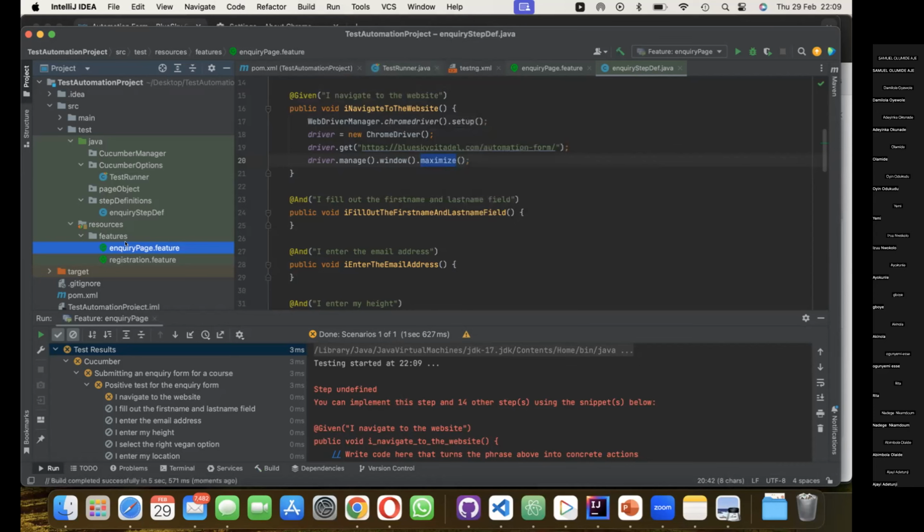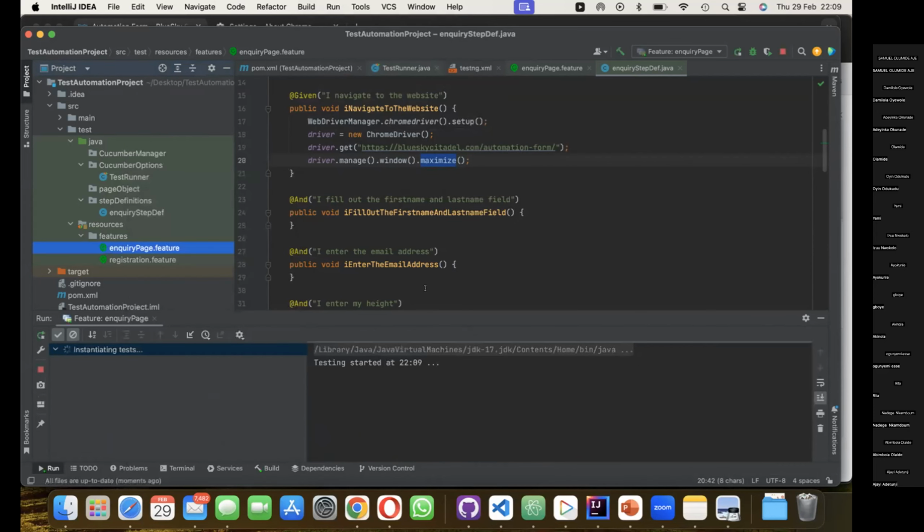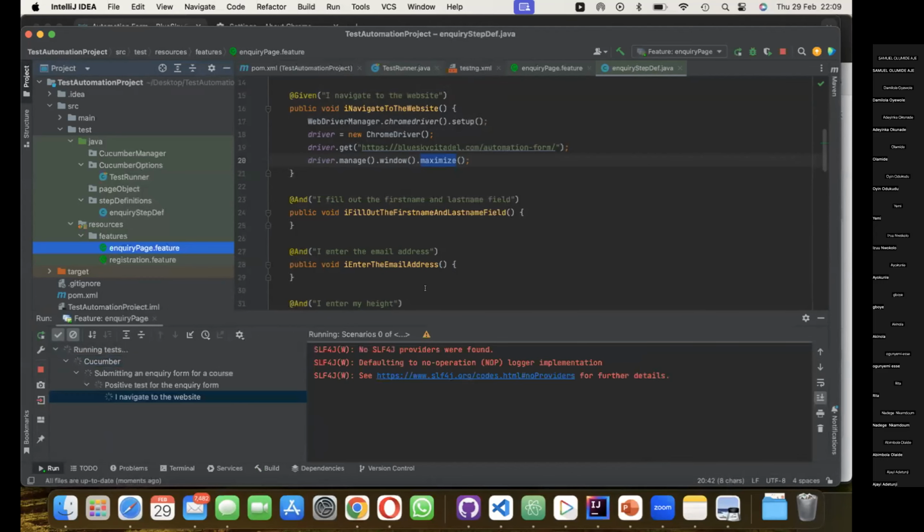And then I'm going to try to run that again. This is taking longer than expected.